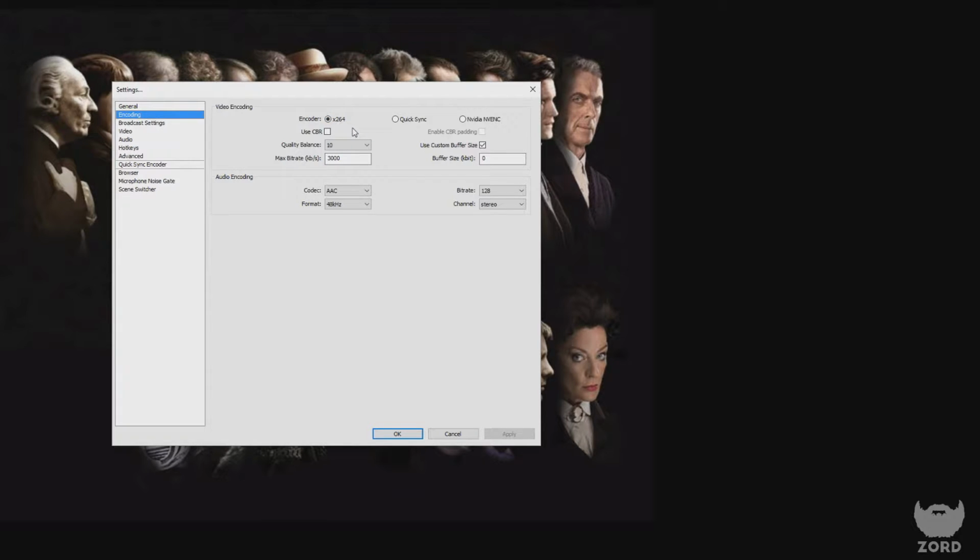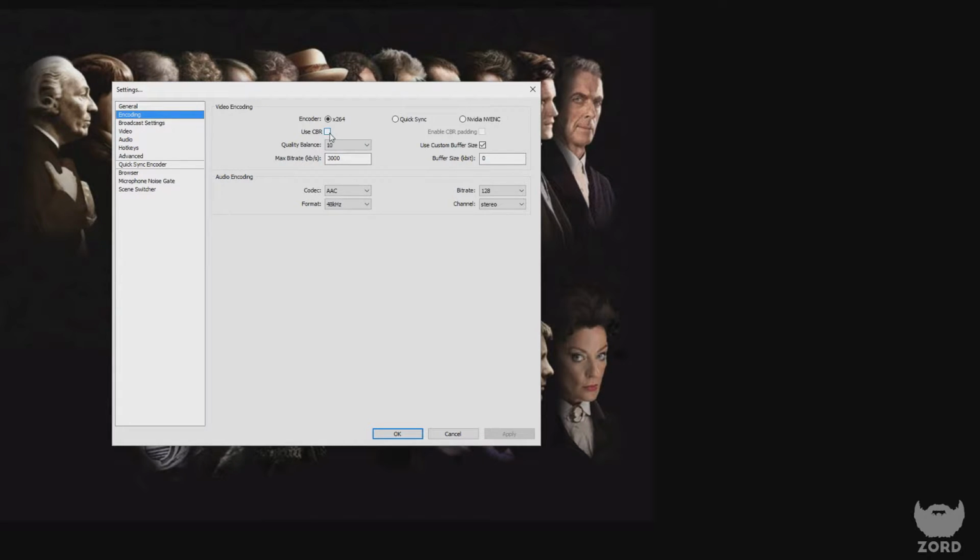x264 is actually what the majority of people use. Some people use QuickSync and NVIDIA NVENC. I would do some more research into it if you can use it. You will use CBR. Make sure you click that, okay? Because this is just set up as a recording, it is going to be a little bit different from what you're seeing, so you have to listen to what I'm telling you.